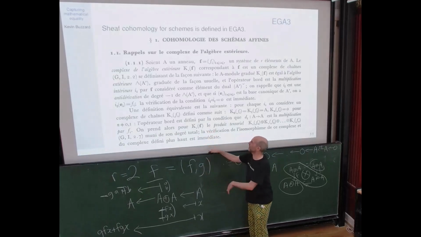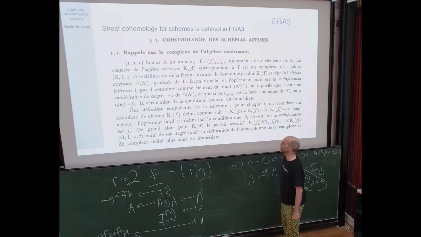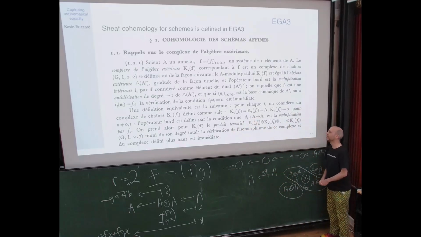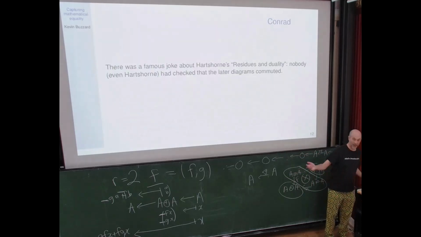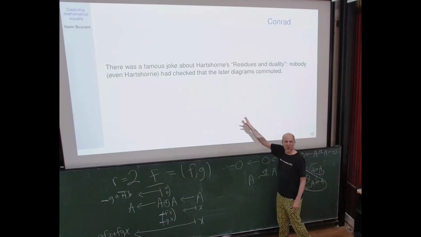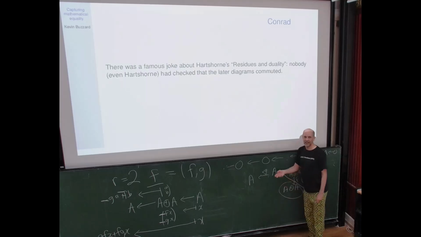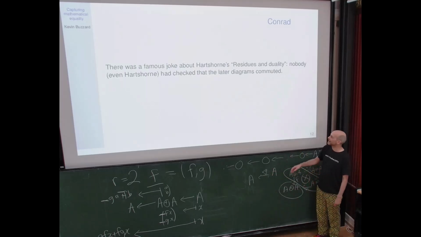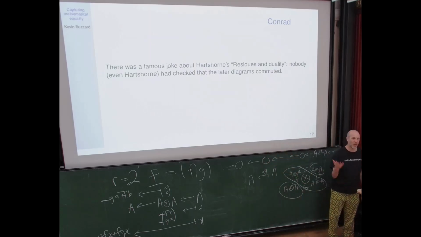So there's some kind of convention going on in the whole of cohomology. This is the beginning of the theory of sheaf cohomology, the beginning when the whole thing was invented. At the time, it was quite funny, like people didn't quite know what the convention was. So Hartshorne wrote a maths book about duality, and he even says at some point in print that for the later diagrams he didn't really check that if you went round that way and went round that way you got the same thing. It might be off by a sign, but it didn't matter. The joke was, just work in characteristic 2. That was the joke. So hilarious.